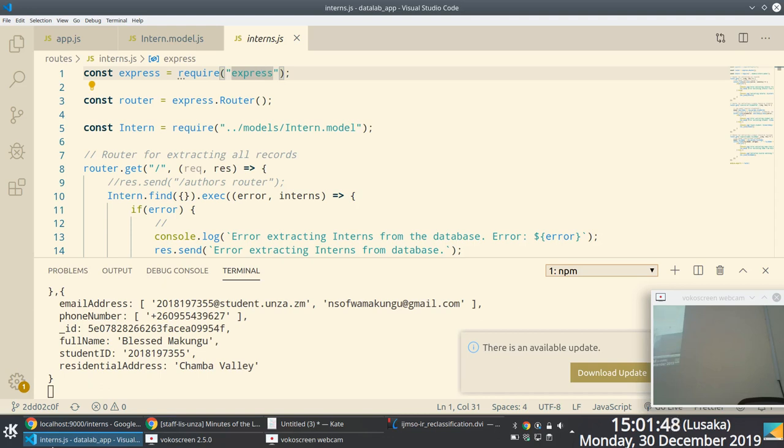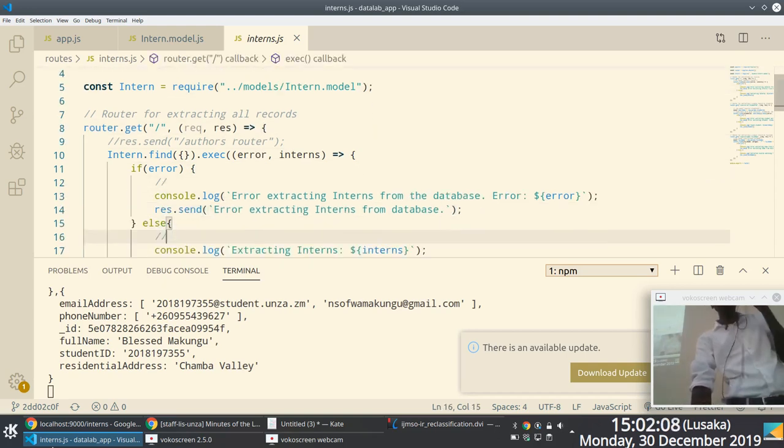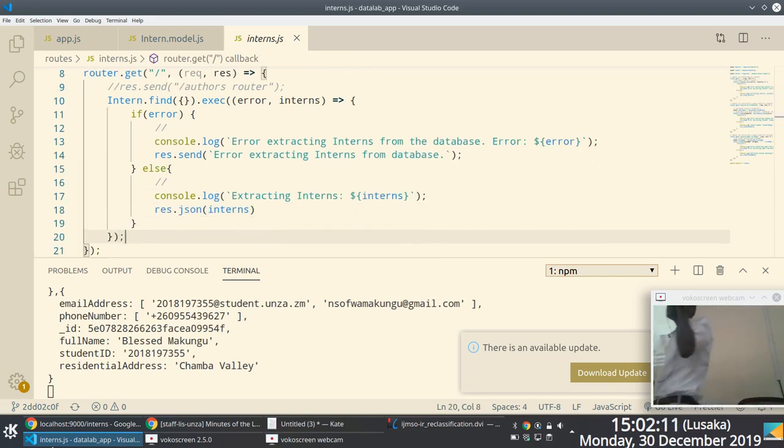Again, by convention, the name of the instance of the schema has to be, is it camelcase or something? Can't remember, which is why it's in uppercase. So I create an instance of that schema because I've exported this thing from here. And then I just use the Mongoose method find. So the instance of the schema dot find is nothing more than a query. This is similar to db.collection.find here. This query is no different from db.collection.find. We agree, right?